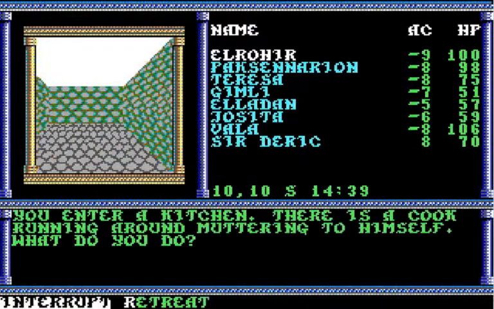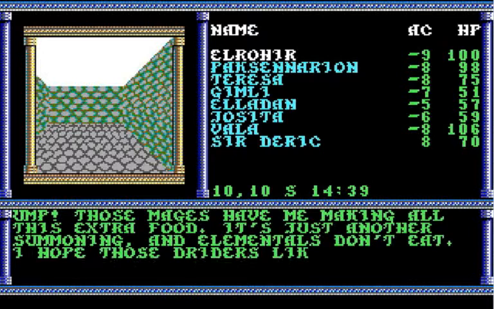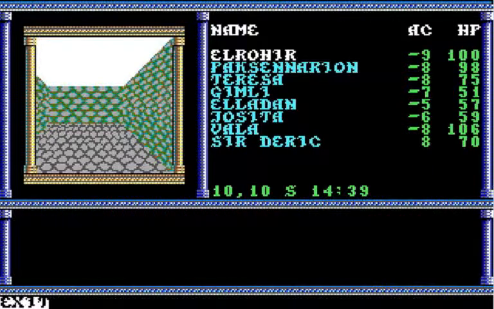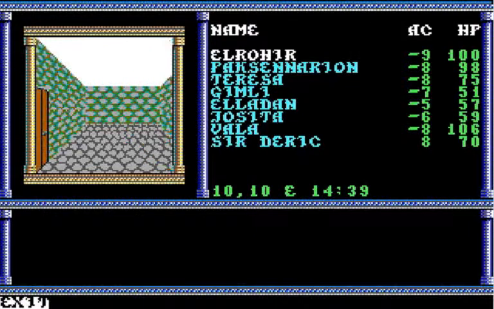You enter a kitchen. There is a cook running around, muttering to himself. What do you do? Maybe interrupt? Those mages have me making all this extra food. Just another summoning. Elementals don't eat. I hope those Driders like human food, otherwise it's scraps to the hounds. Okay. Interesting.